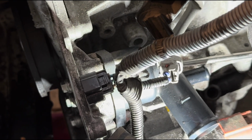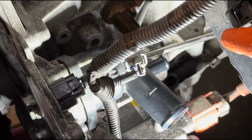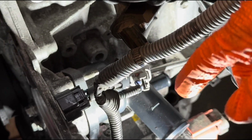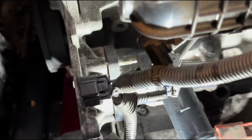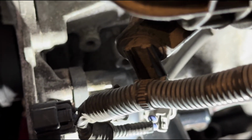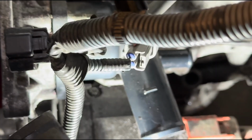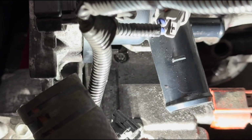Okay, I can't really show you the bolt that's showing underneath the thermostat. I've got a long extension with my small ratchet and a 10mm, all the way from the back here. So you have to feel it with your finger from the back here. You need to feel the bolt, and then you need to align. The tool is going to be the only way to do that. So hopefully I've got it.